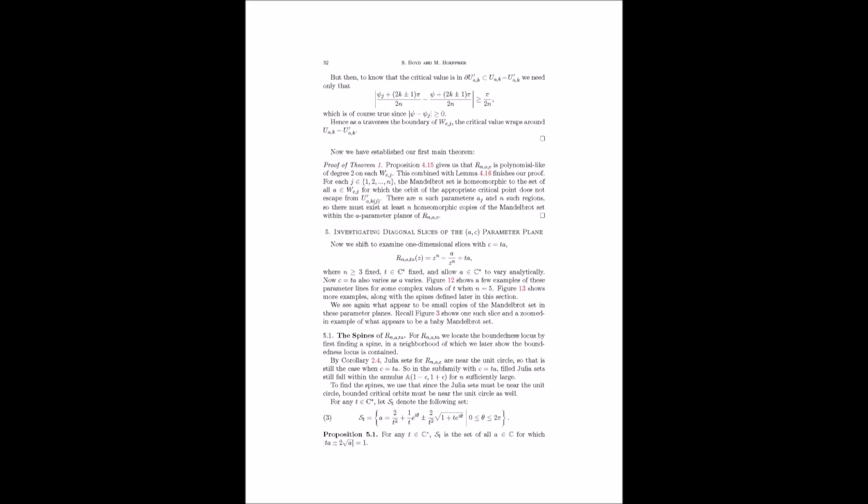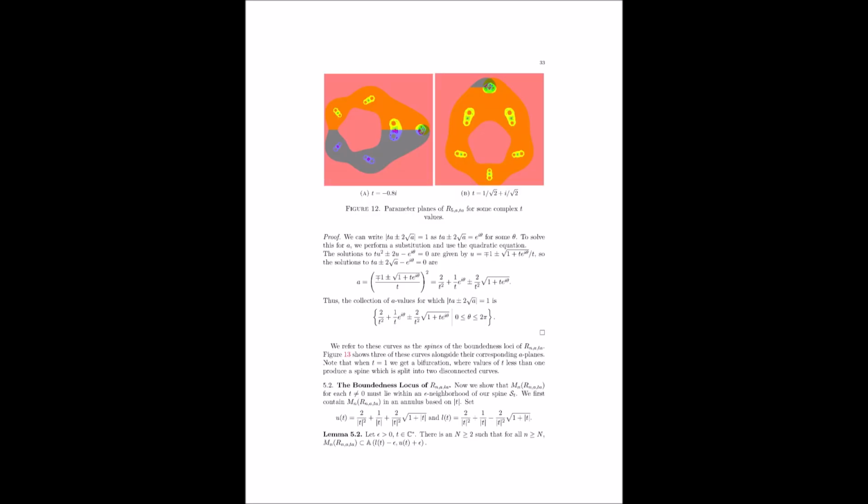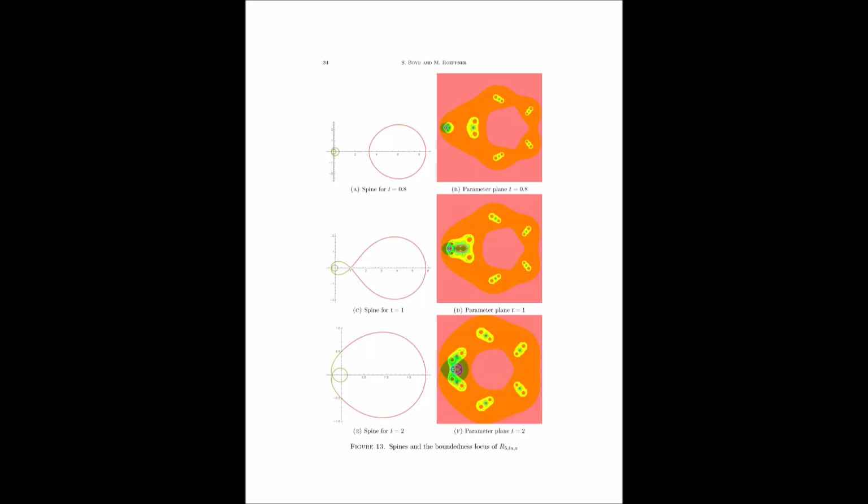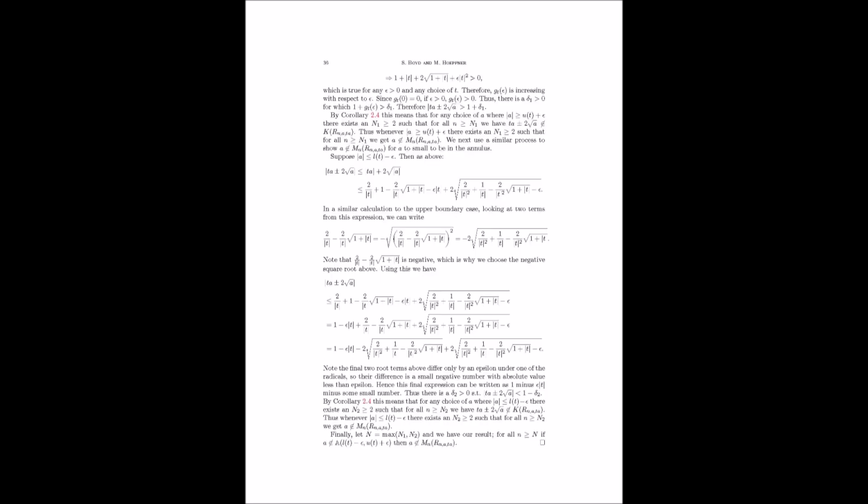Yeah. And in this paper, Boyd and Hoeppner focus on a very specific equation. And it looks like this: z^n + a/z^m + c, where n is greater than or equal to 3. And what they're really interested in is exploring what happens when you tweak those parameters, a and c. It's almost like you have these dials that control the shape and the behavior of the patterns that you get. Right. And they're trying to figure out what combination of a and c will lead to the formation of these baby Mandelbrot sets?